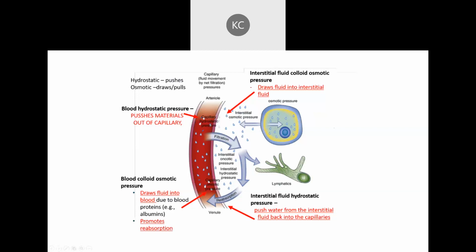If it doesn't go back into the capillary and it doesn't go into the lymphatic vessel, it builds up in the interstitial space, which just means in between the tissues or in between the cells, and this is what's referred to as edema. You've likely heard of edema, maybe pitting edema, when people have their legs really swollen. This is due to an increase in the amount of fluid that cannot be reabsorbed back into the blood, and cannot be absorbed into the lymphatic vessel.